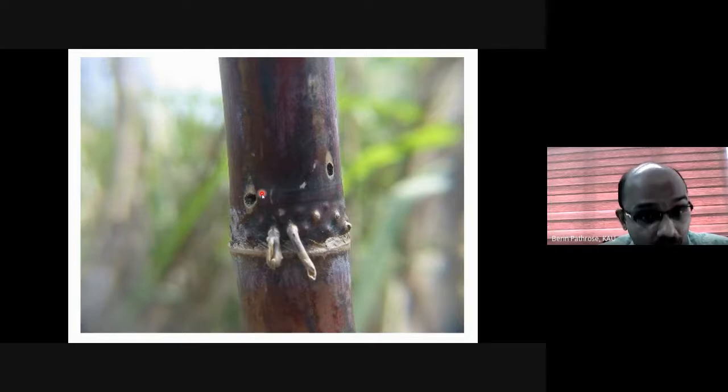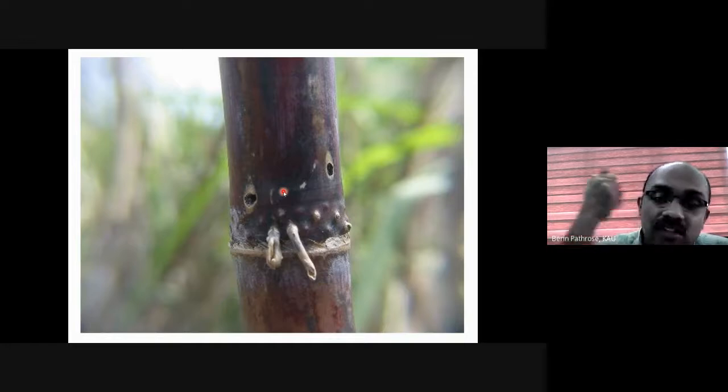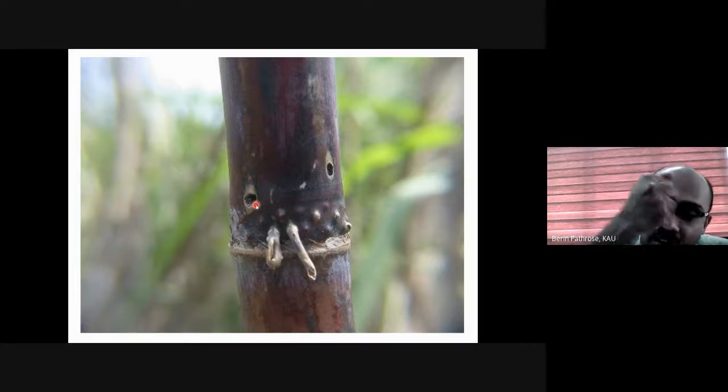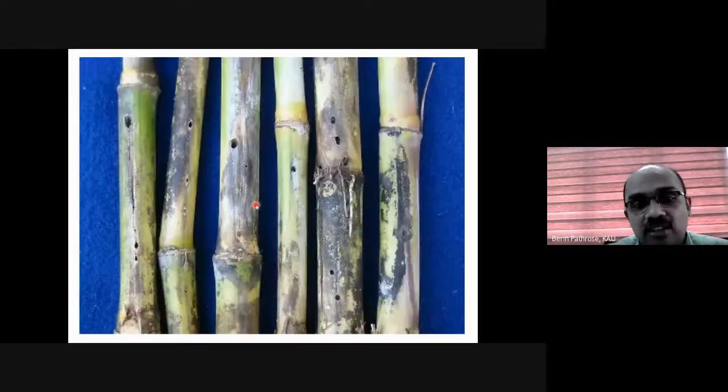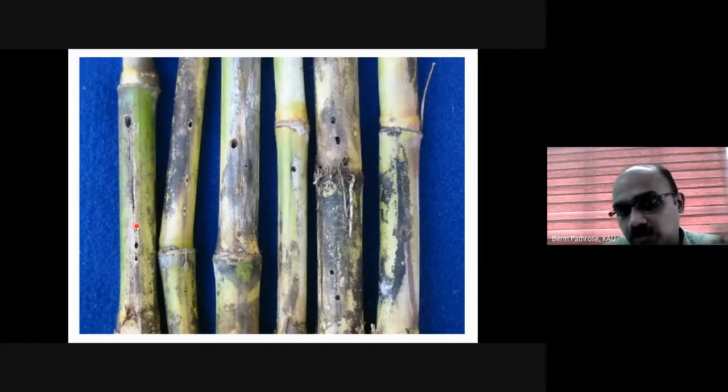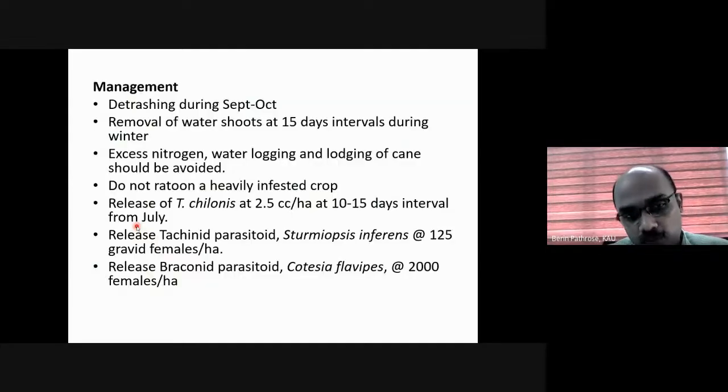Unlike internode borer, remember, if there is internode borer, there will be constriction of the internode and a reduction in the length of the internode. Here it's not so. We can only see the bore holes. There won't be constriction of the internodal area or reduction in its length. You can see there are a lot of bore holes. Can you see any reduction in the length of the internode? No, there is no constriction of the internode also. That is the difference between internode borer and stalk borer.